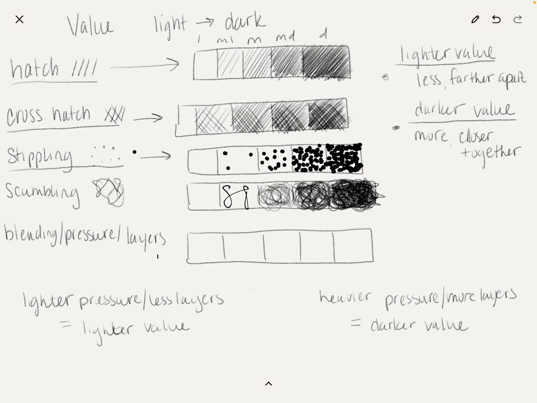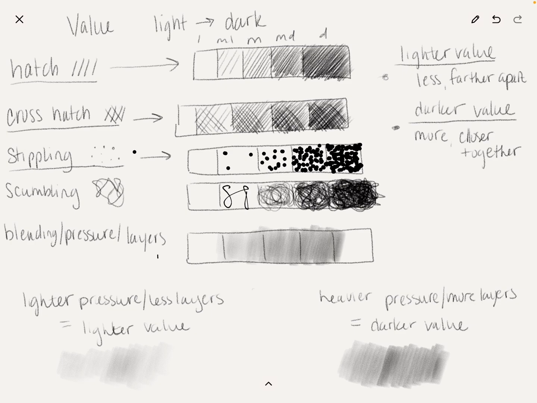All right, pressure and layers basically has to do with how much pressure you use. If I use a really light pressure, I'm going to get a light value. If I use a heavier pressure, I'm going to get a darker value. What I tell some people a lot of times is that the way you hold your pencil will determine how well you add pressure to your work.